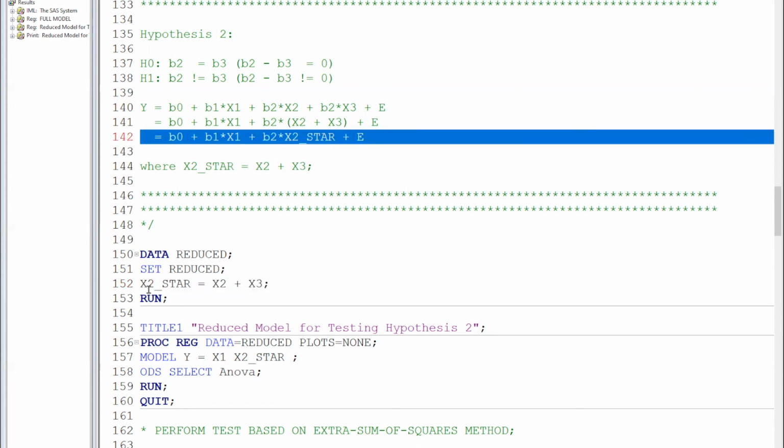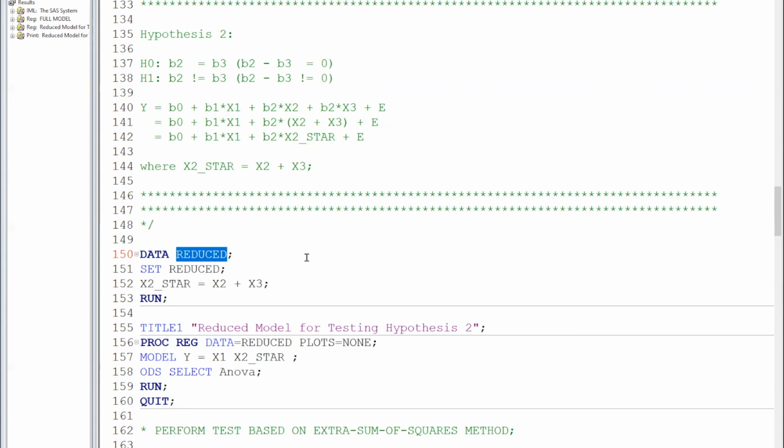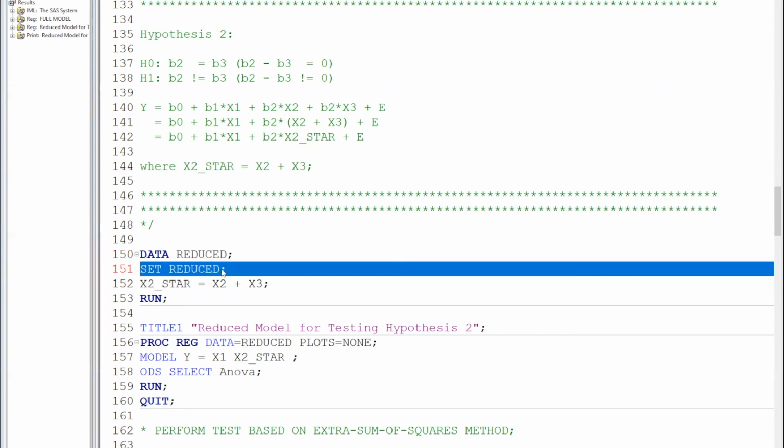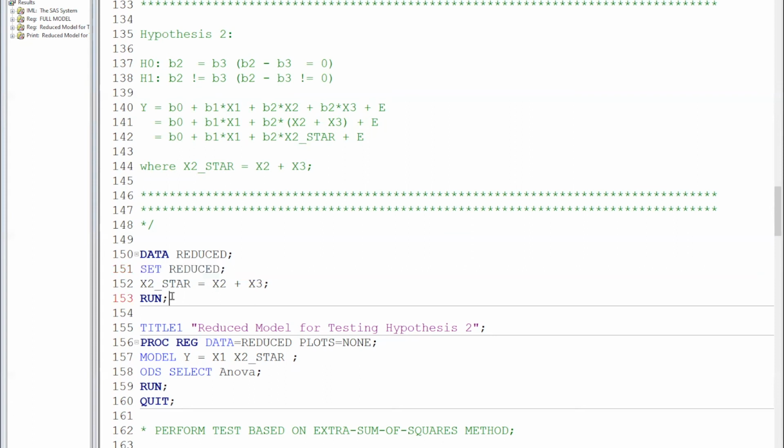And so you can see that that's what we've done. I've taken that reduced data set and I'm opening it back up, and I'm going to add a new variable called x2 star, which is the sum of x2 and x3. And then I use that data set in proc reg.